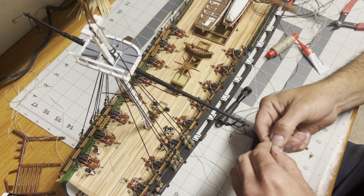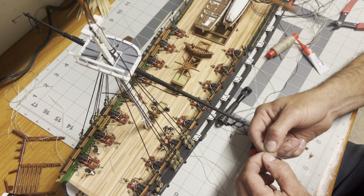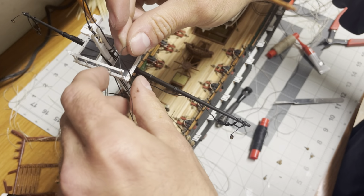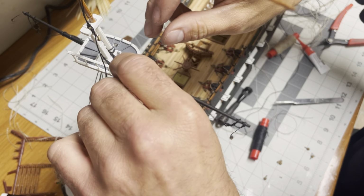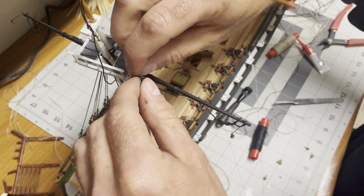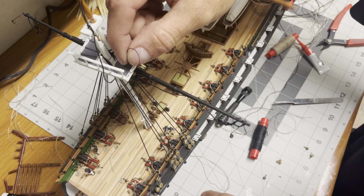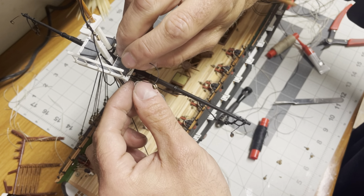So in order to do that, I need to have the space set for it. Now this is going to be the bottom, so just basically got to turn it until you get your upside down face. Alright, there we go. And I am cutting it long just in case, because I don't know exactly how this is gonna pan out yet. So I'm gonna slip both my ropes down here. And there we go. Okay, come on. Well, when this happens, I have this nice dandy little threader tool. Makes life so much easier.